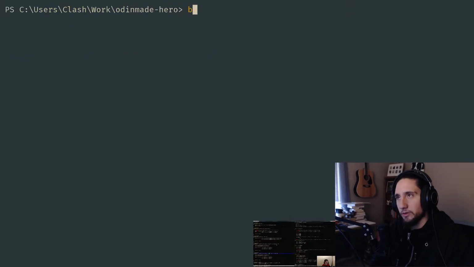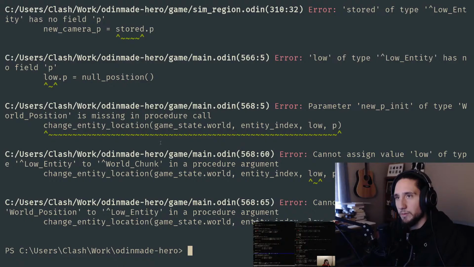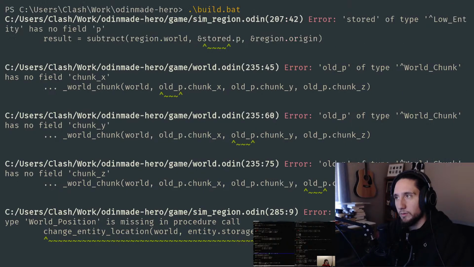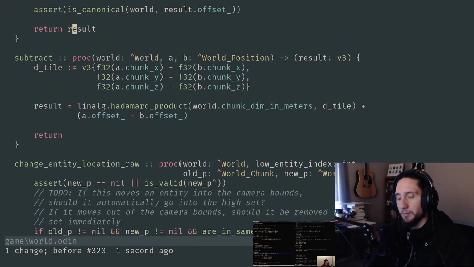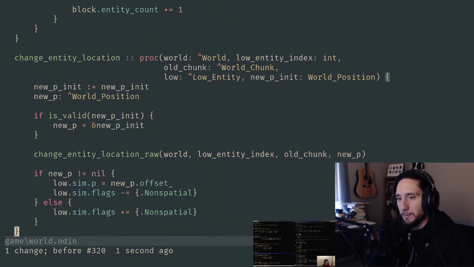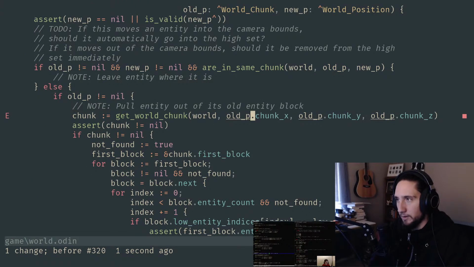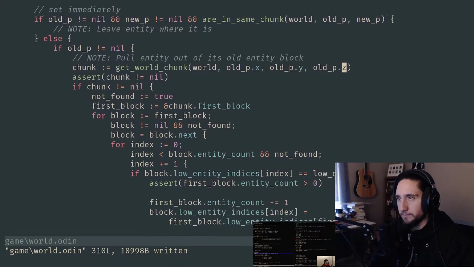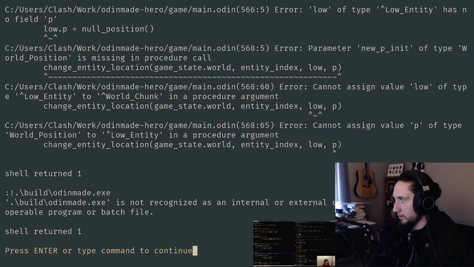So I guess I'll just see about all of these other errors. We might have gotten rid of all the chunk reference errors. No, there's still a couple left, but not many. There we go. Yeah, see this? Now this call just looks a lot less crazy. Okay, so now I think we're good.